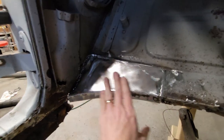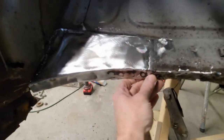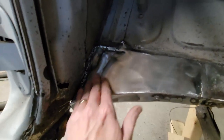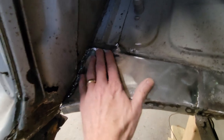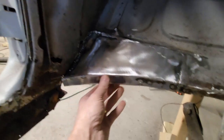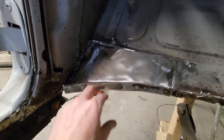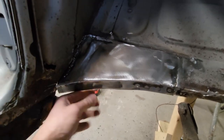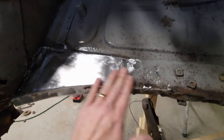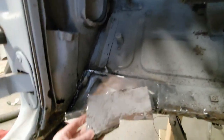Done. That one came out good. Maybe a little bit more grinding here, but not much. It's getting dark in here. I can't really see very much. The camera's actually making up for my lack of light, but it's gonna fit. You've gotta have some persuasion too when I bring the floor pan in here, you gotta bang this. Nobody sees this, but now it's solid. It was a mess. This thing was junk.